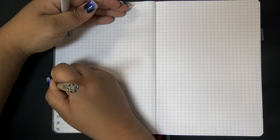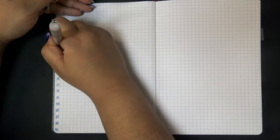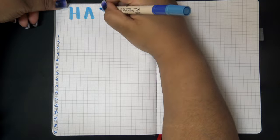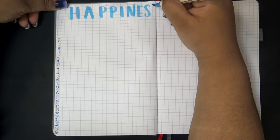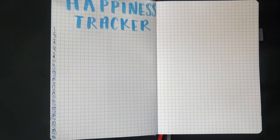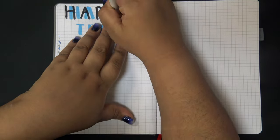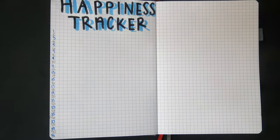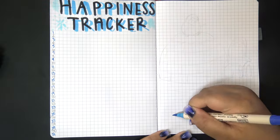The next page is bringing back the happiness tracker, where every day I write out something that makes me happy, something I'm grateful for, or something I like about myself. I did this back in March 2020 to great effect - I really liked it. But then in April I didn't follow through on it, so I dropped it. It's back now though.